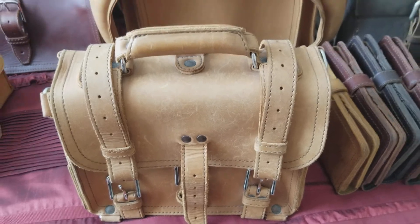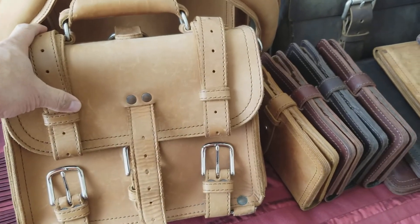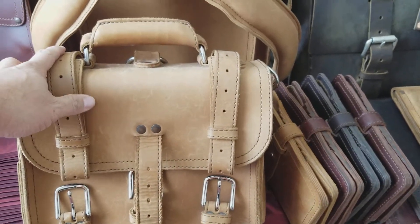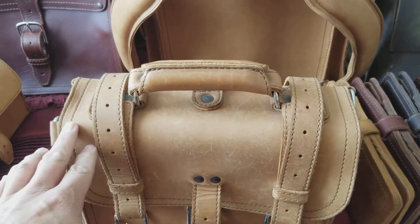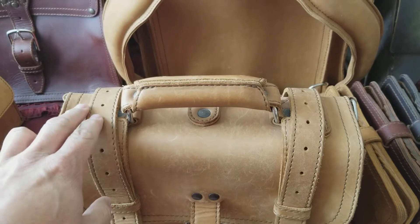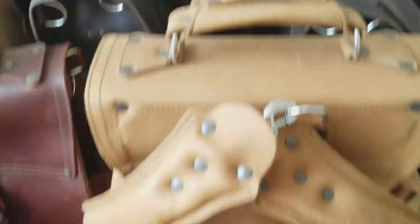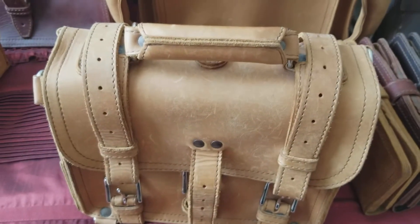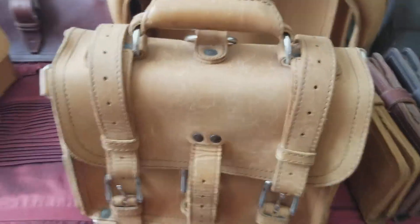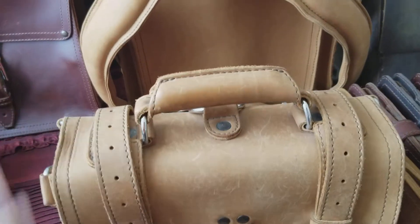Today another 5 in 5 video and it's going to be on this little guy right here. This is a 2012 small briefcase and this is one of three bags in the collection that gets a lot of attention. The other one is this large water bag with a four-sided insert and the other one, of course, is the tobacco tank. And this little guy has seen all kinds of stuff in its short life. So let's get started on this one.